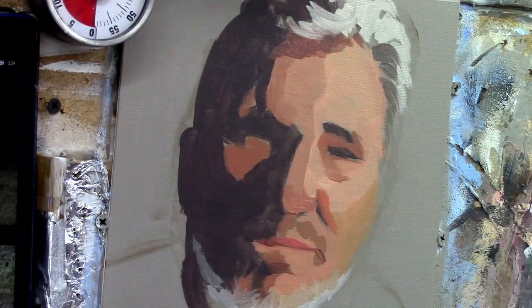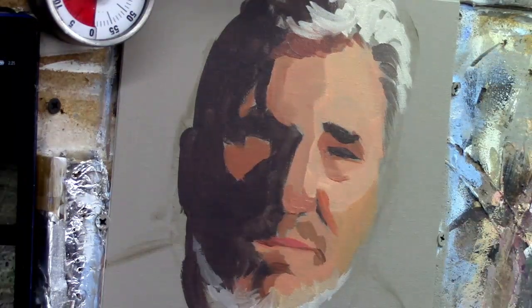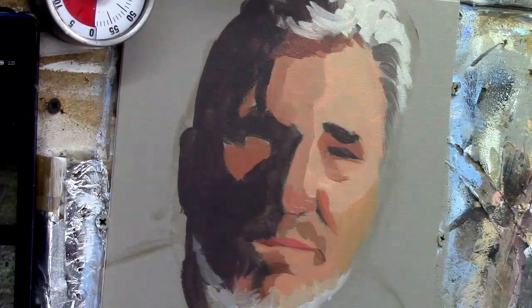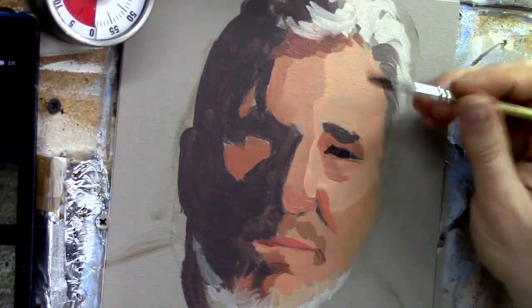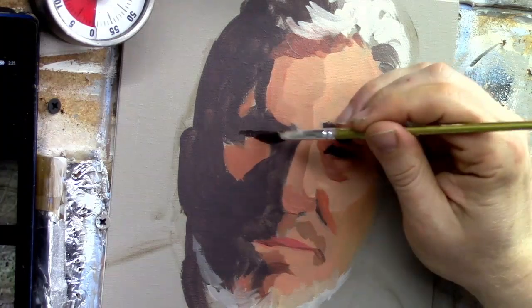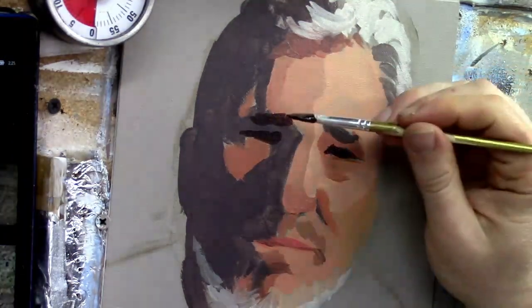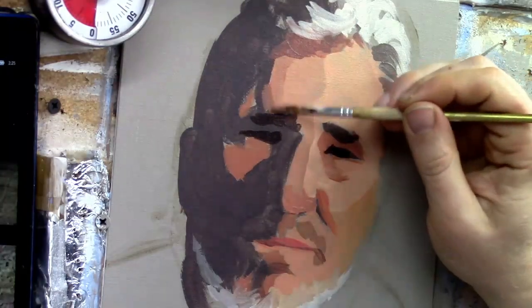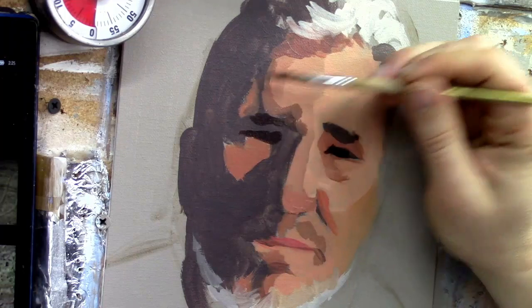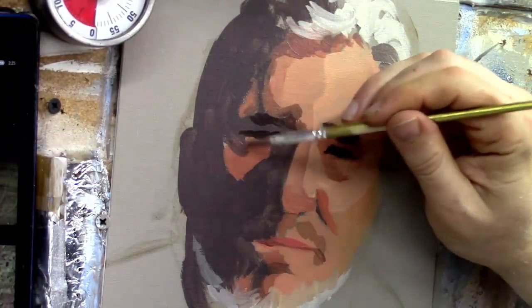Okay, now I do want to get a little more of his expression, so let's work on that. The eyebrow, let's get some ivory black in here, raw umber dark, ultramarine blue, alizarin crimson. We just want to get a nice dark color that we can use to really get that interior look for his eye. It's a bit darker. Got the other eye too, and that's a little darker. He's got these really triangular shapes on his eyes. That's important to capture that. And a little bit of the eyebrow kind of going up right here. And some accessory shading that we can put in right there. A little bit of the concentric eyelid fold. Get a little naphthalene crimson in here and just kind of blend that in.